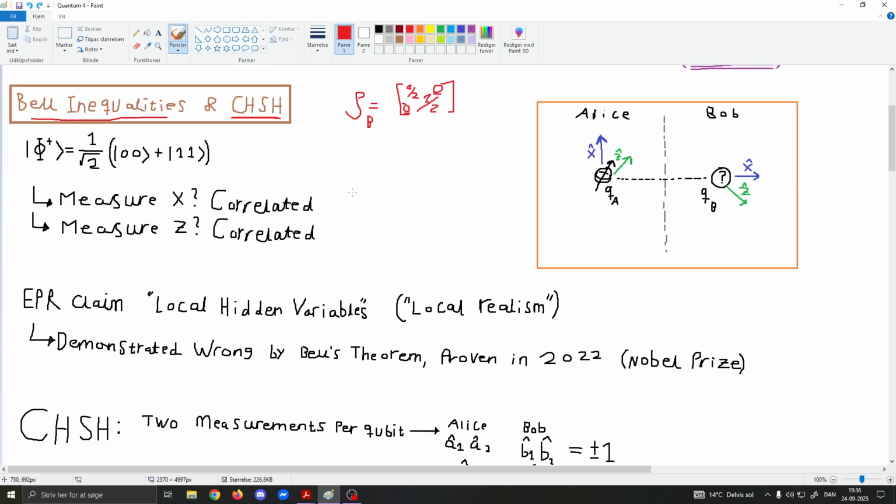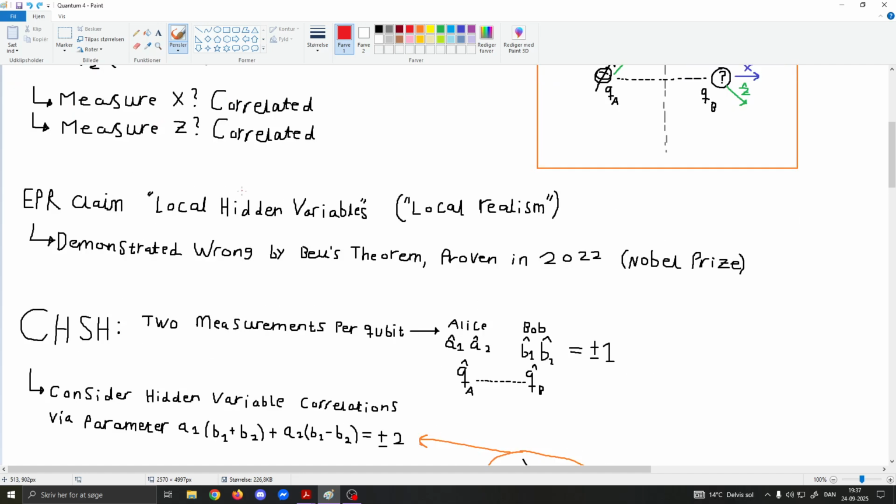So we can imagine that we had some system like this, which got entangled, and then the two systems got spatially separated. Einstein, Podolsky, and Rosen believed that initially they came with instructions, these two entangled qubits: if you measure X, then this should come out. If you measure Z, then this should come out. And that was their justification for the correlations that you see when measuring entangled states.